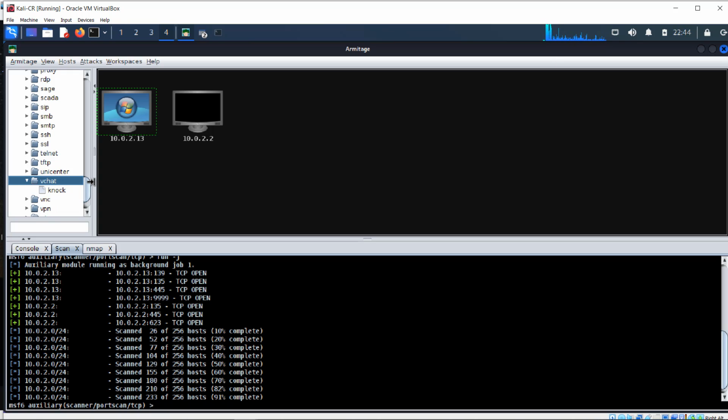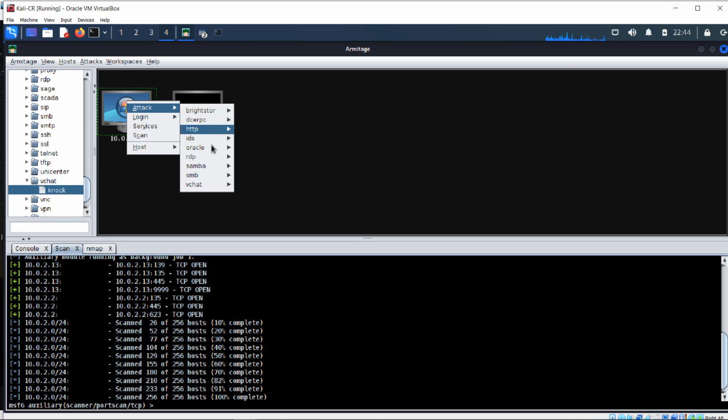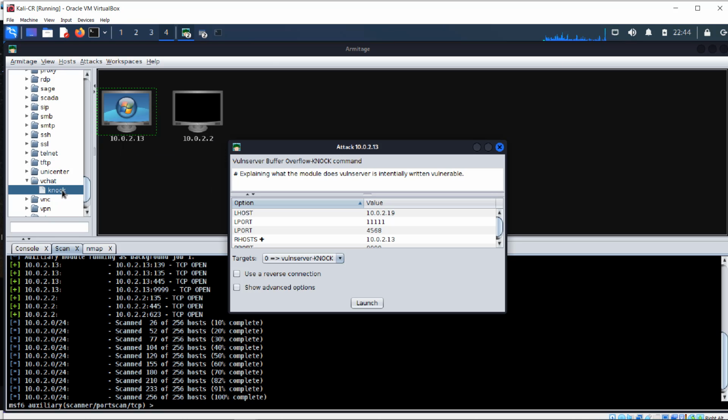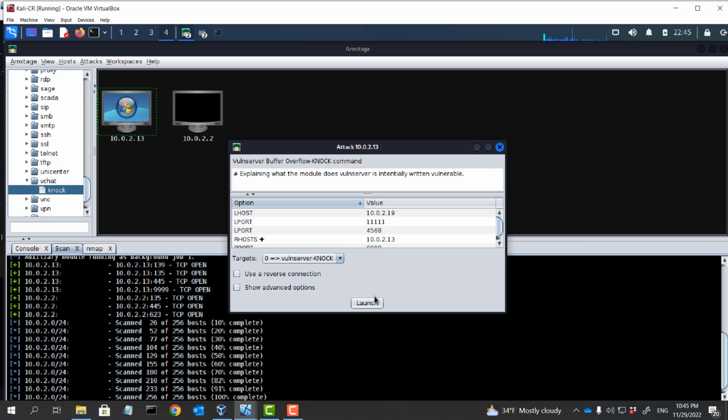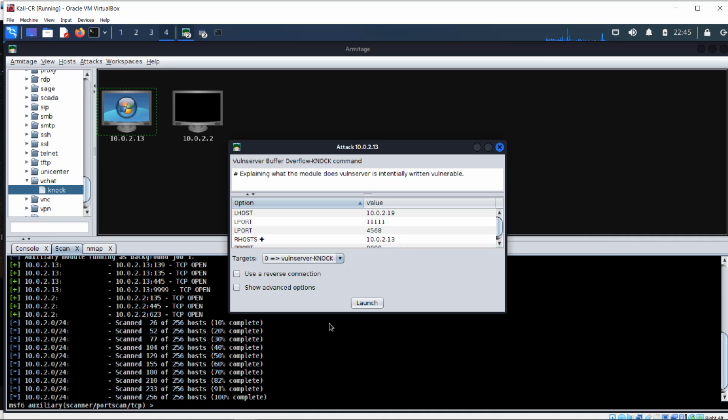WeChat. Okay, and so this is a knock attack, but we can just start the attack from here. You can also double click this knock here to start the attack. Okay, and now let's start the attack. We just click launch, and we'll start the attack. But we are preparing for the second thing we are going to show today, right? The detection. So to detect this attack, we have to start Wireshark and capture other traffic.